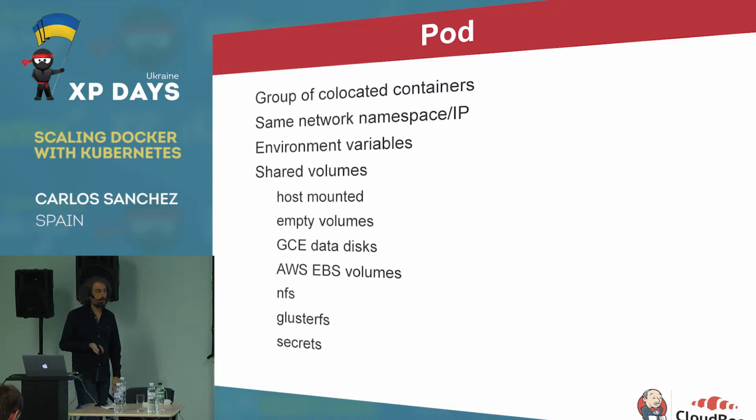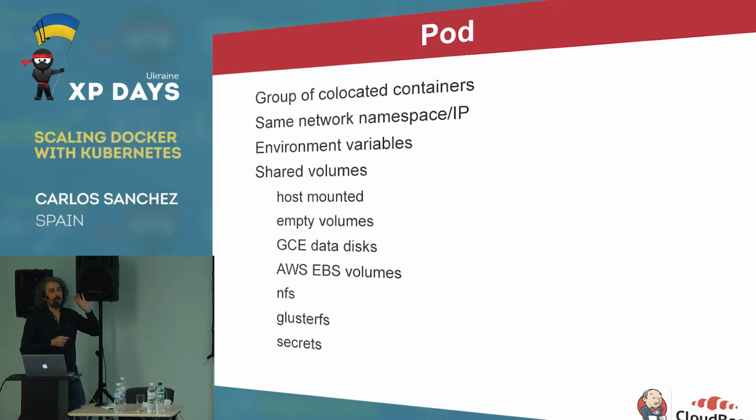The other important object in Kubernetes, or maybe the most important one, is the pod. The pod is a group of containers. So instead of having just one container, you can have a group of them and make sure that they are always started in the same node and they're always running together. So imagine you have a web server container and a cache. You want them to run next to each other, because obviously you don't want the cache to be in another node and your web server in a different node. You could do that here.